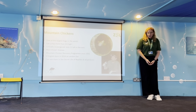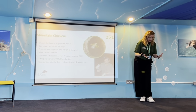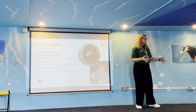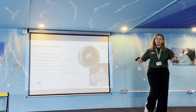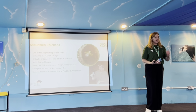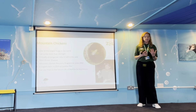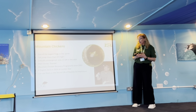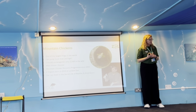Basically, it kills them. And it's incredibly contagious, because all that needs to happen is if you've got a little bit of that fungus on your feet and you walk through one bit of the forest and then through another, that fungus is being spread. If the frogs have it on their skin and are moving from place to place or coming into contact with other frogs, they're spreading this fungus. It's thought to have wiped out, in the last few decades alone, more than 90% of this species.